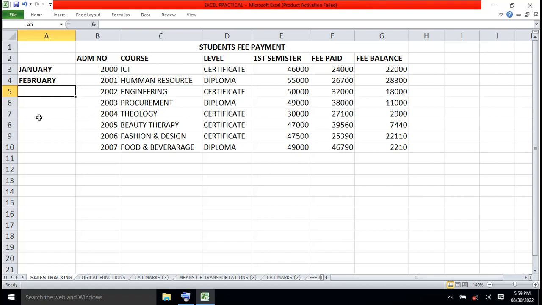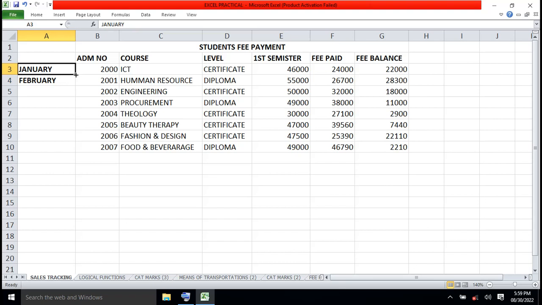If you want to create a series of data like day 1, day 2, day 3, week 1, week 2, week 3, or January, February, March, rather than type all that, you can create the first 2 entries like January and February. Once you create the first 2 entries, all you need to do is use what we call autofill series. Here's how it works. You create the first 2, and then you click the first one, and then you come here.